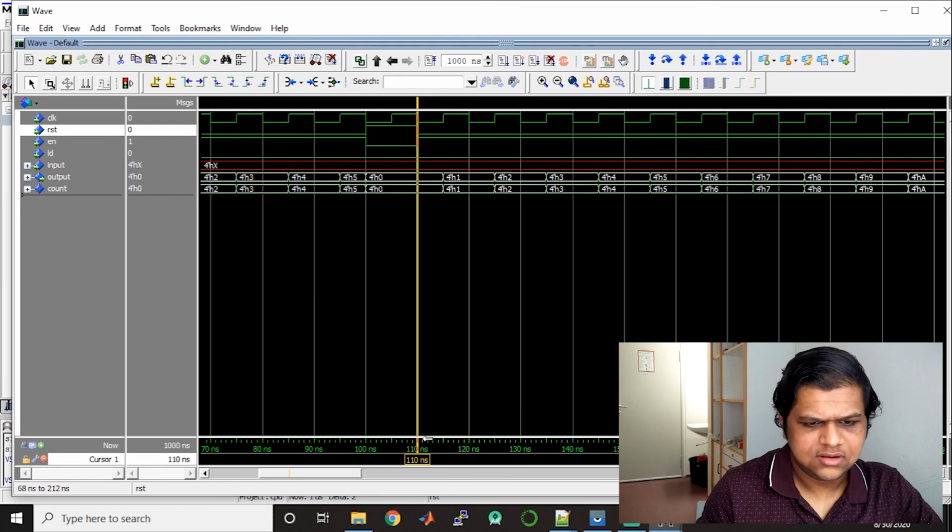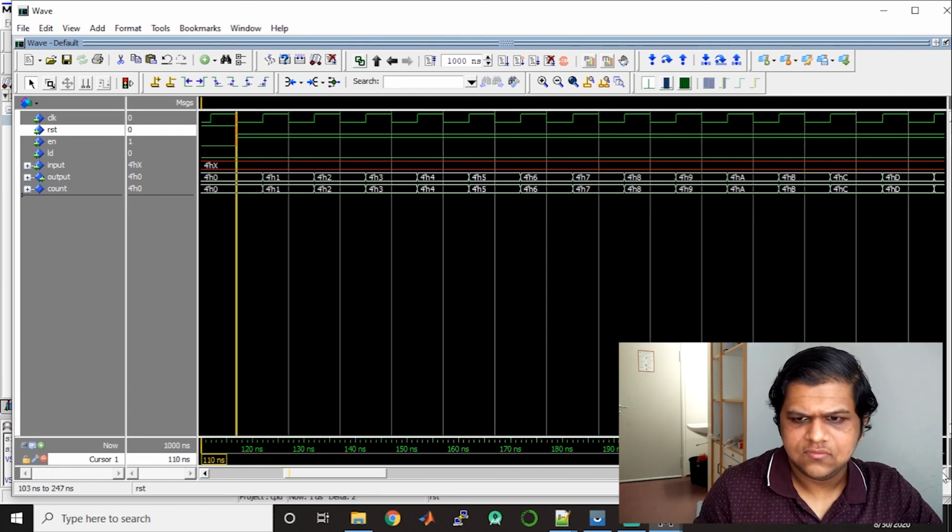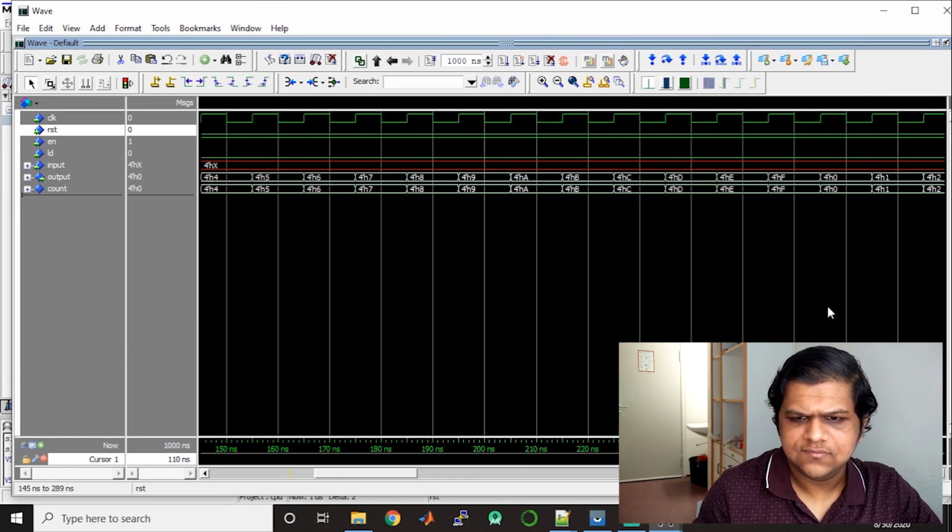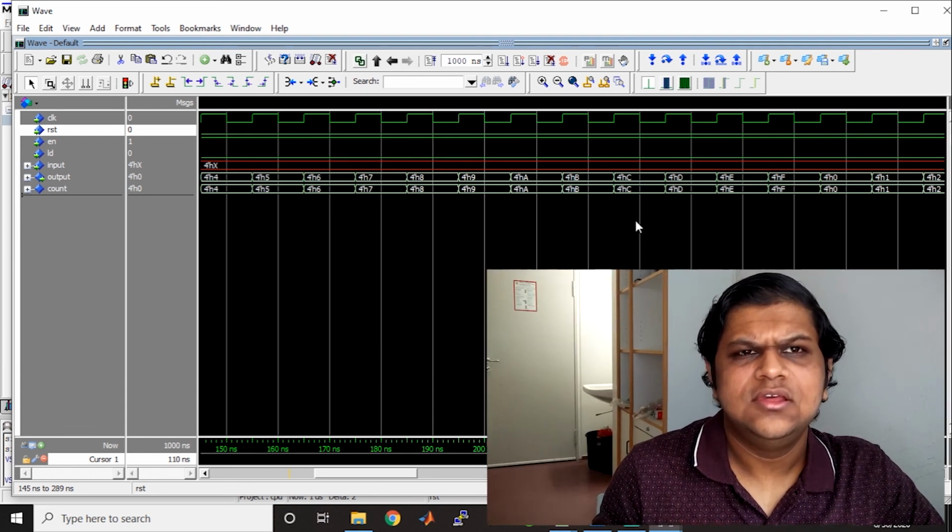So this functionality is like our counter is working. If we see the last value F, after F it goes back to 0. So our program counter is working as intended.